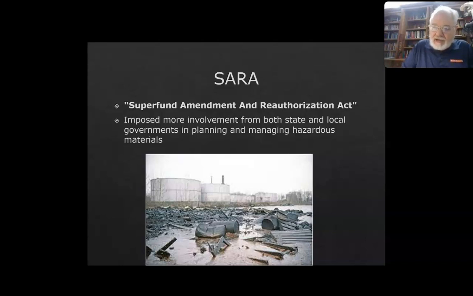It was signed into law in 1986 by President Reagan, and it's one of the most important parts of the standalone regulation called Title III, the Emergency Planning and Community Right to Know Act, or EPCRA, which mandated that each state form a State Emergency Response Commission and every municipality form a Local Emergency Planning Committee, or LEPC.